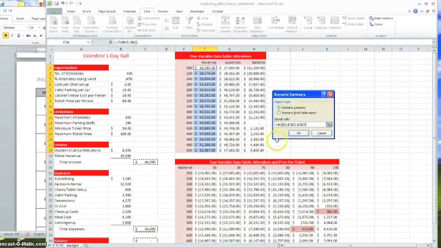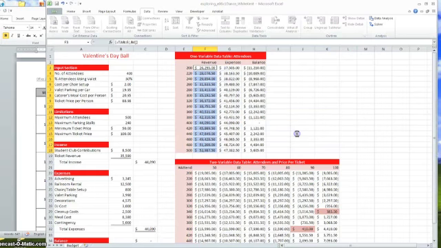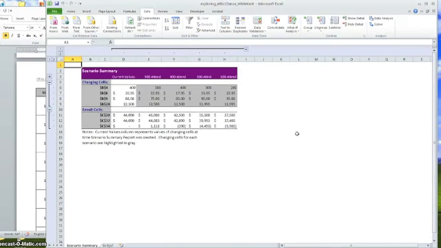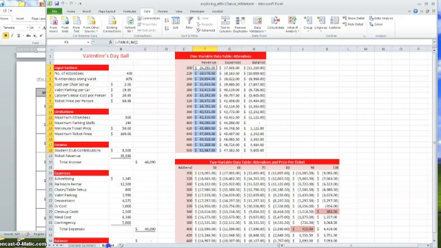That's what we want to do. And then click OK. And our scenario summary is there. So here's the scenario summary report.